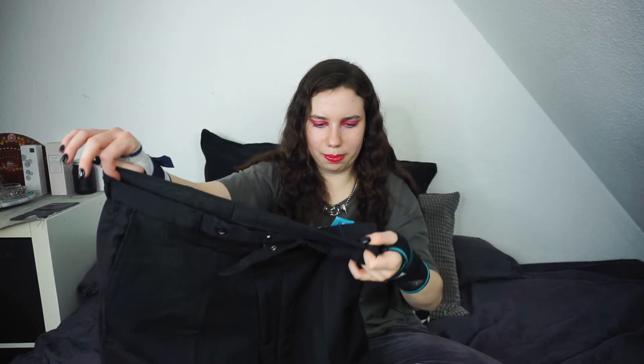Then I also got this other pair of e-girl style pants that are a slightly lighter grey against black. I got a lot of striped pairs of pants because I found way too many of those — I know I'll wear them, and they were like $5 for the most part, so I couldn't resist. This one I thought was super cute because it had this little latch going across here, which also adds a really nice detail. I bought these from the men's section, which is why the fit is slightly different — they are a tiny bit shorter than the other pairs of pants, but they still fit quite well. They have side pockets that run across the sides, and on the back there are two pockets that are, luckily, not enclosed.